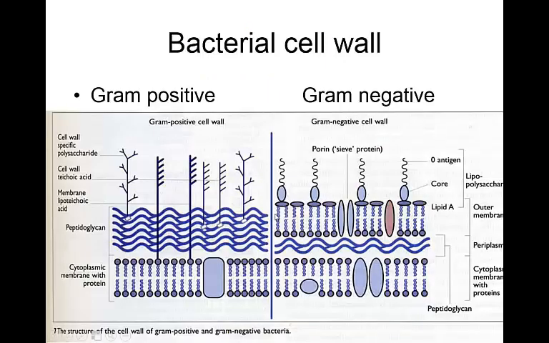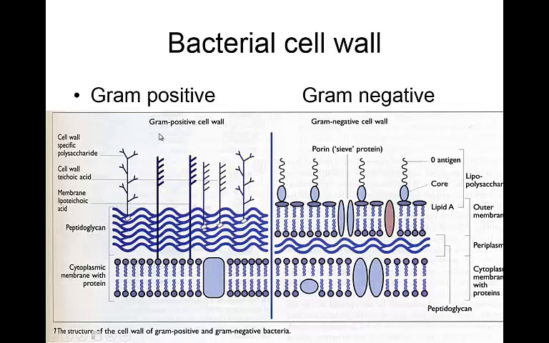So looking at the bacterial cell wall, there are two main types of bacteria, gram-positive bacteria and gram-negative bacteria. The major difference comes from a stain that you can do, and if you've taken microbiology, you should know about this, a gram stain. If it's going to be positive for this stain, it's going to have a structure like this. It's going to have the plasma membrane, and then it's going to have a layer of the cell wall known as peptidoglycan. It may have some other polysaccharides and lipids coming up out of here. But the major difference is that this peptidoglycan is going to be the outermost layer.